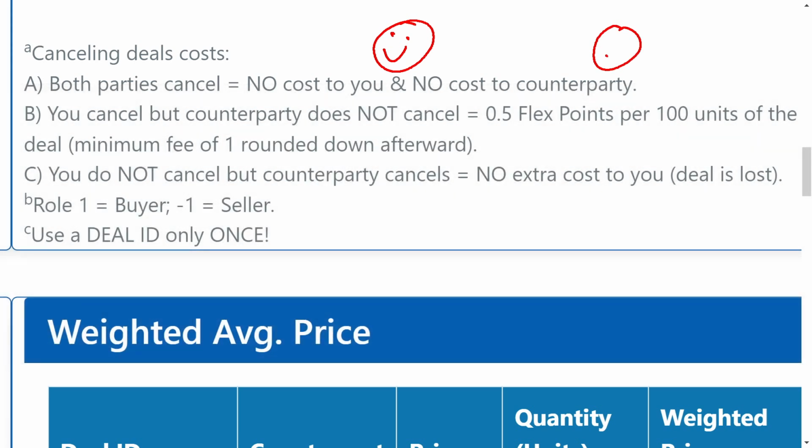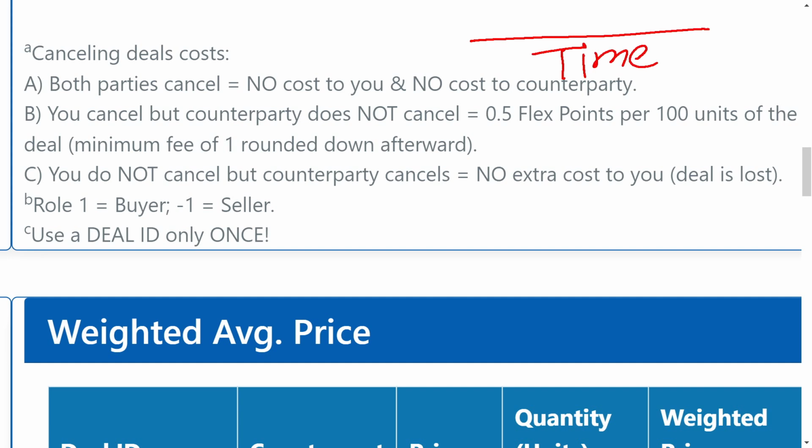But the other side who's not happy, what can they do? Well, you can't force the other team to make the deal. You can't force the company to send you the product, but you can go to court and you could sue somebody over this. You could use the law to make them pay. Well, we all know what happens when you use the law. It takes a very long time, and it costs a lot of money to use the law.